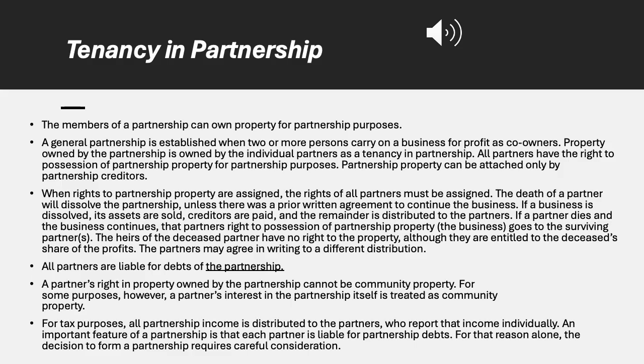All partners are liable for debts of the partnership. A partner's right in property owned by the partnership cannot be community property. For some purposes, however, a partner's interest in the partnership itself is treated as community property. For tax purposes, all partnership income is distributed to the partners, who report that income individually. An important feature of a partnership is that each partner is liable for partnership debts. For that reason alone, the decision to form a partnership requires careful consideration.